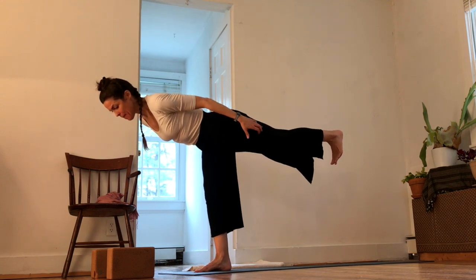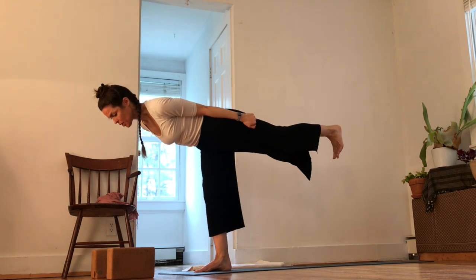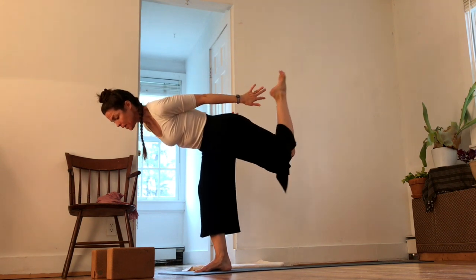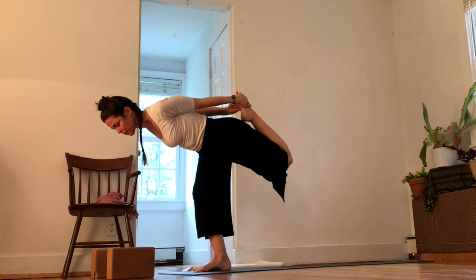Wrap your outer right hip back. Imagine you have the support of the belt for your left foot to push into. Now point your left foot, right knee soft, that's your standing leg. And then bend your left knee and see if you can grab onto the foot behind you.